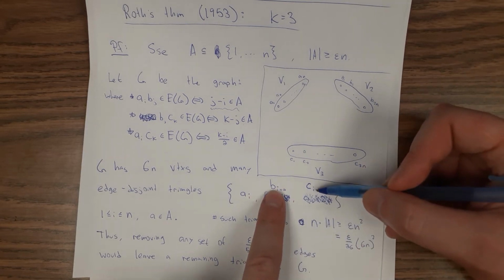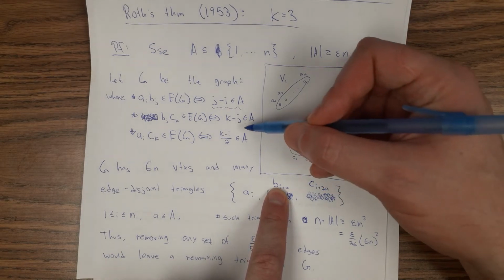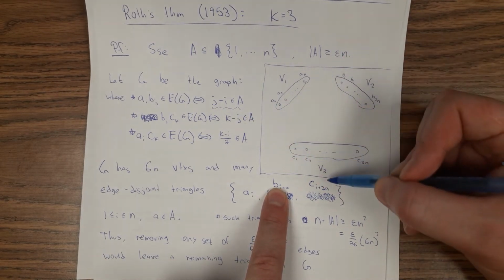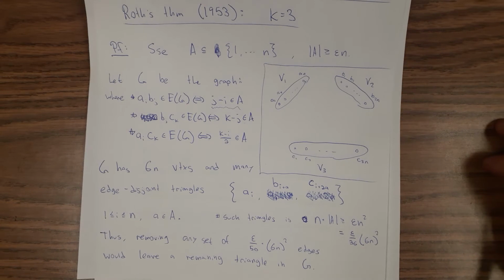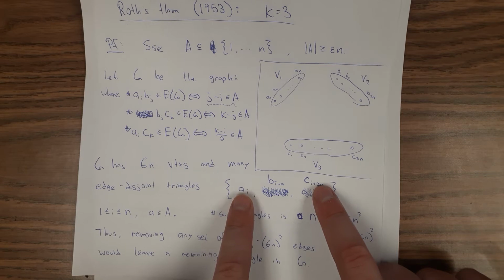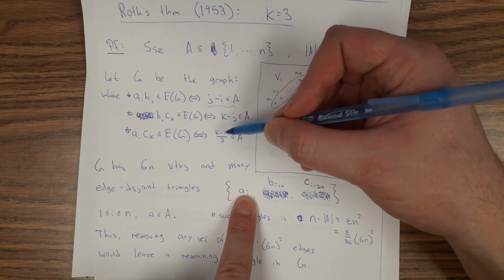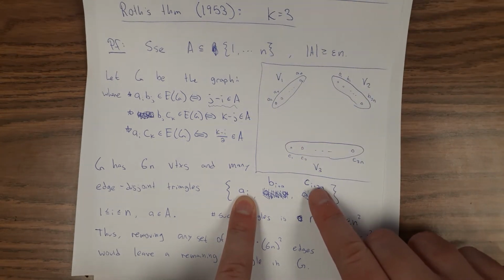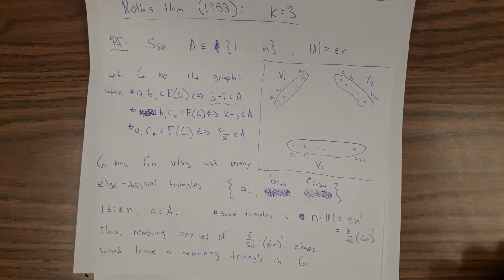Well, these 2 are adjacent. This is a B vertex and a C vertex. And the way you check that is just by doing the difference of the subscripts again. So if I do this subscript minus this subscript, I just get a, and that's an element of A, so we're good. Now let's check that these 2 are adjacent. To check an A vertex and a C vertex, this is the one with a different rule where you do the difference over 2. If I do this difference, it's going to be 2a, and I divide by 2, I just get a. So yes, they are adjacent. So these 3 vertices are all adjacent to each other.